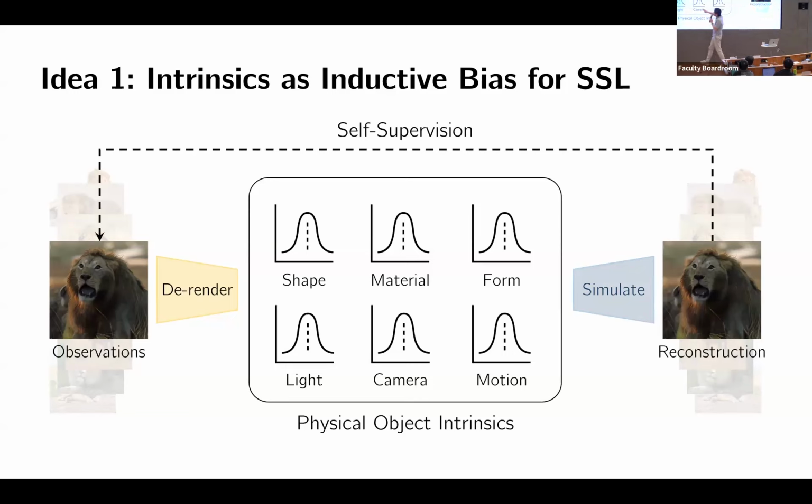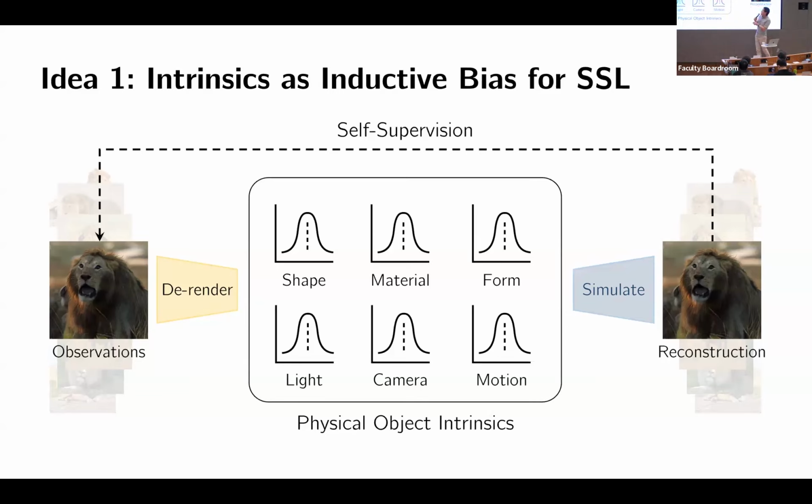Without having annotations on all the intermediate representations I care about, because I do know how these properties are supposed to interact with each other and reproduce the observations I have. So what I can do is think about it as an autoencoder, but instead of having the intermediate representations be latent, now I have some sort of interpretable representations, as well as how these interpretable representations are supposed to be combined to reconstruct the output in a differentiable way.